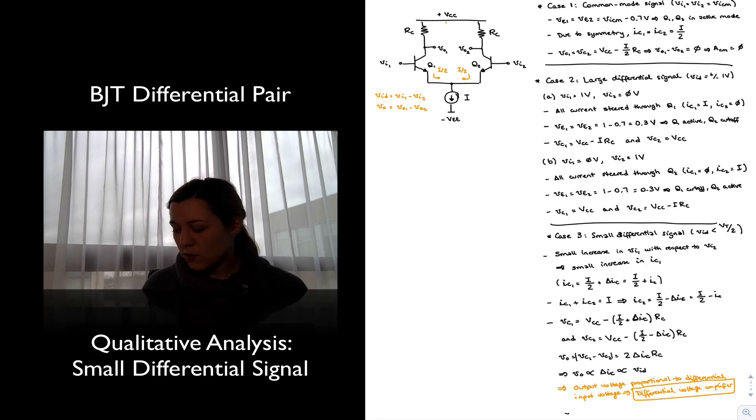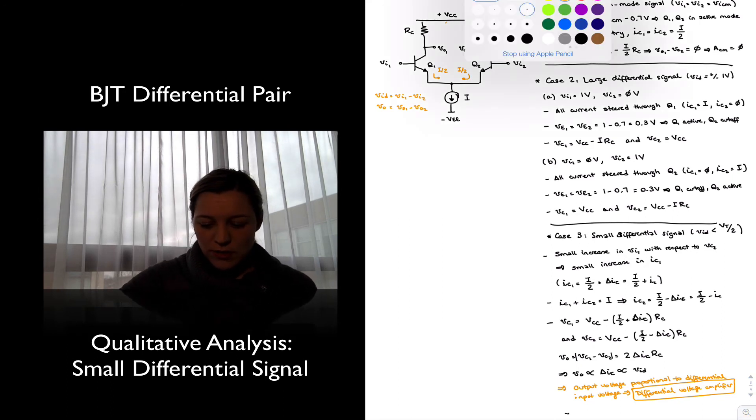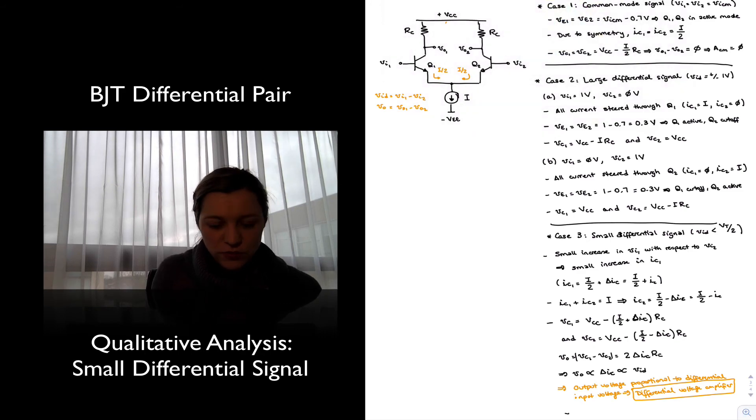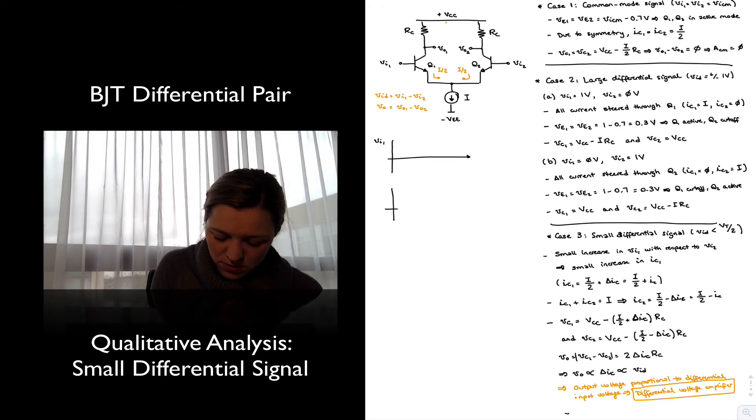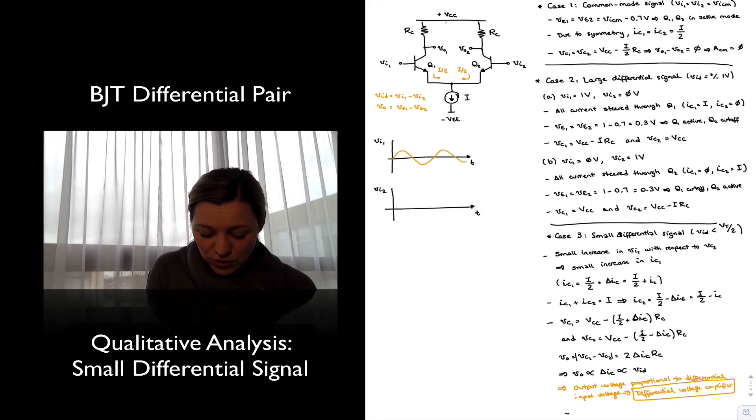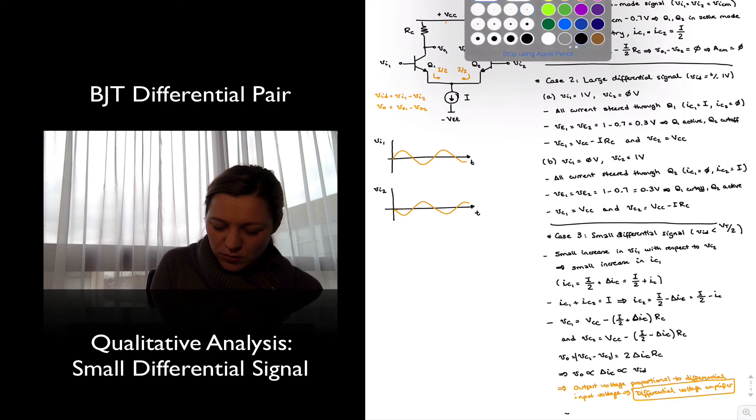One of the things that we could draw here is just put together quickly a graphical representation of this result, which basically means if I have my V_IN1 and my V_IN2 plotted with respect to time, let's imagine that I'm representing a small differential input signal. So when V_IN1 increases, V_IN2 decreases, and so forth, given it's symmetrical.